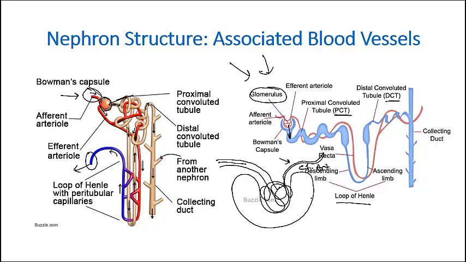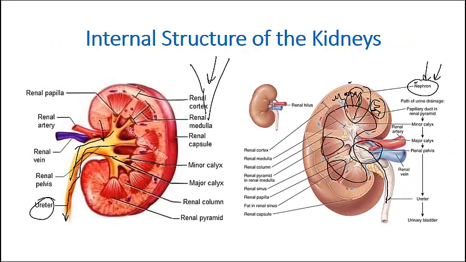So the nephron, if you look at it as a whole, has several fragments. It starts with Bowman's capsule where they have the glomerulus, then it has the proximal convoluted tubule, Henle's loop, distal convoluted tubule, and finally the collecting duct, which is collecting all these urine materials, and finally they are filtered through the renal pelvis and enter the urine into the ureter. Okay.